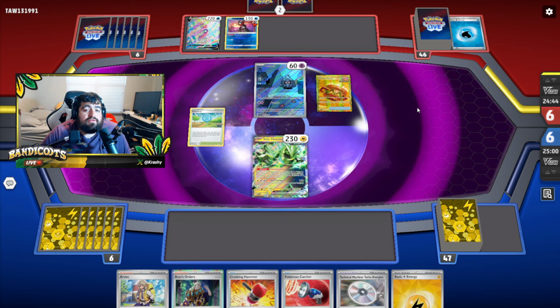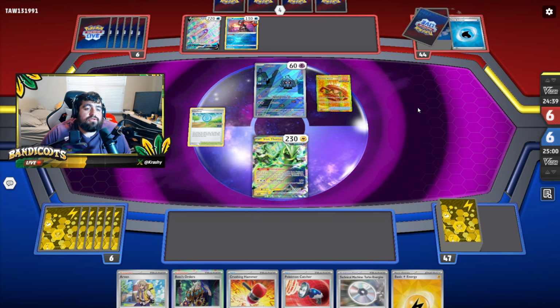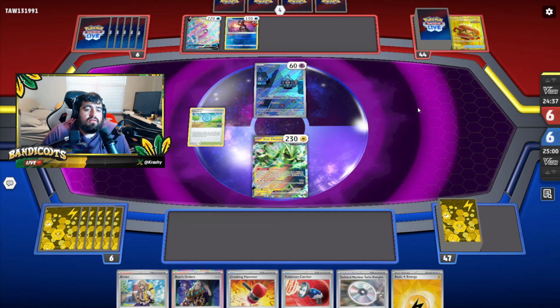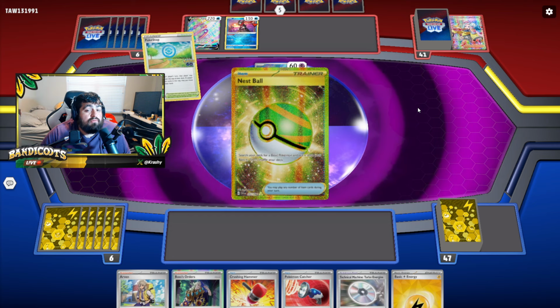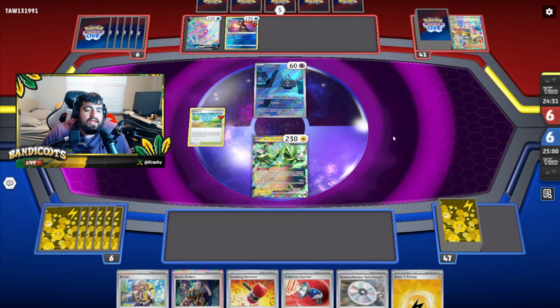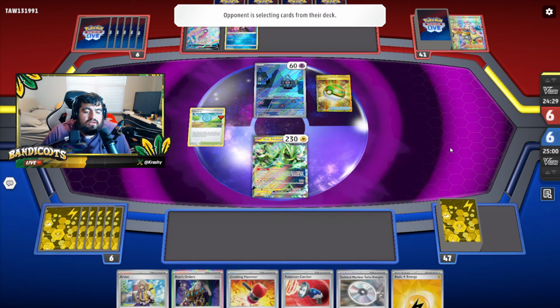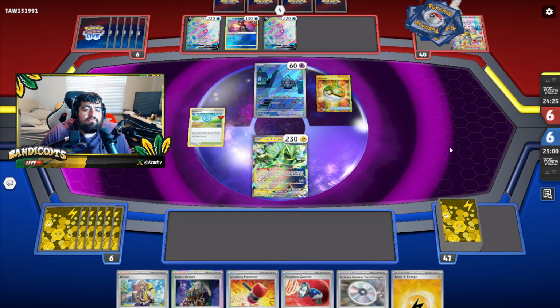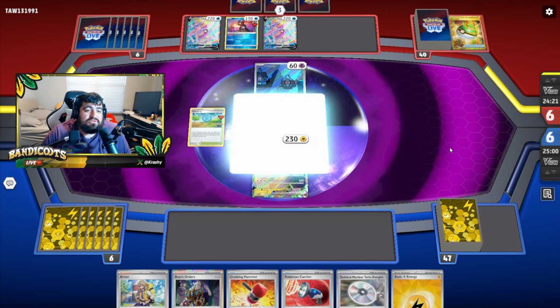Jumping in with an Earthen Vessel. This one can be an interesting matchup. It definitely can. Because if he gets the Froakie built up into a Greninja EX, then he's swinging for weakness. So it could be really, really interesting. But he got a second Palkia out, so he's at least building that up as a potential attacker.